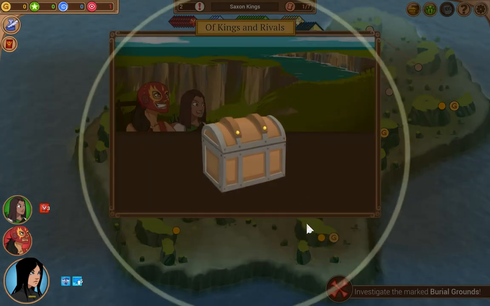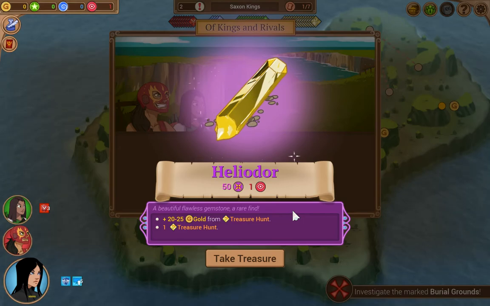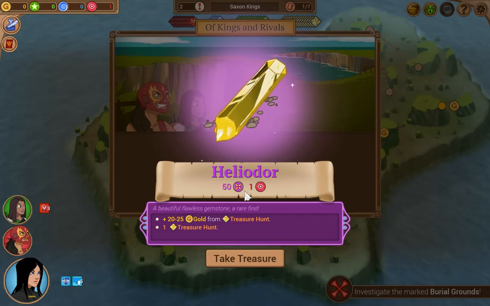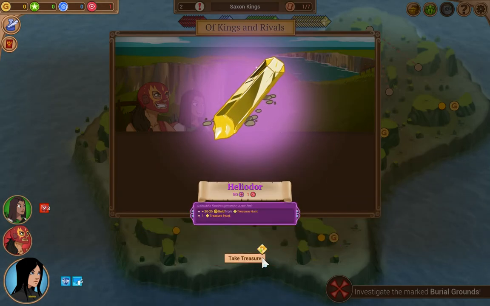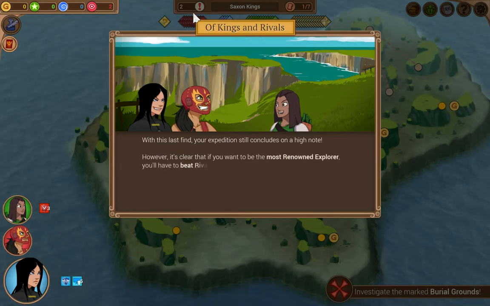Plus 20-25 gold from treasure hunt. Plus one treasure hunt. A beautiful, flawless gemstone. Also 50 renown and one insight. You'll see what is done with insight.